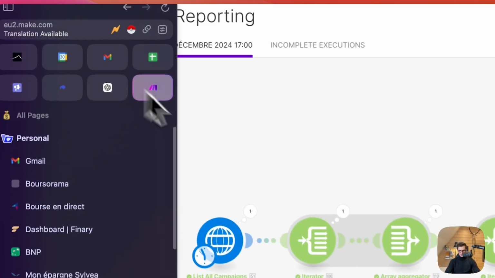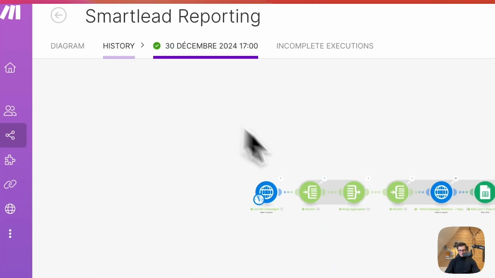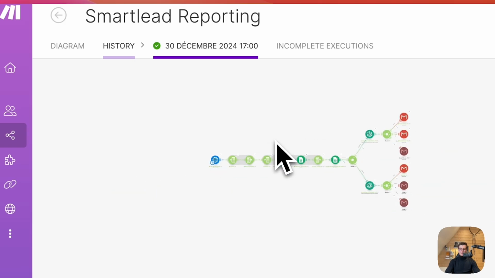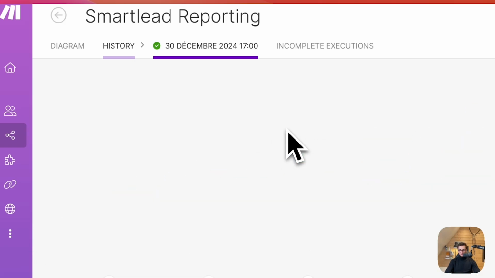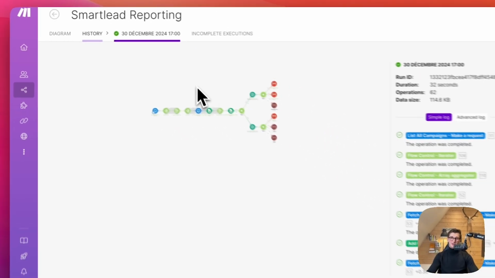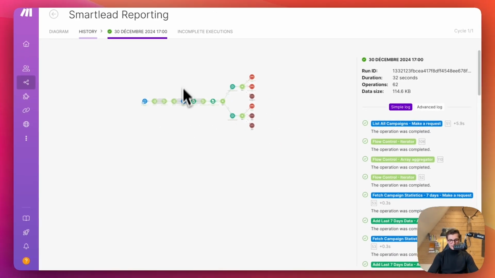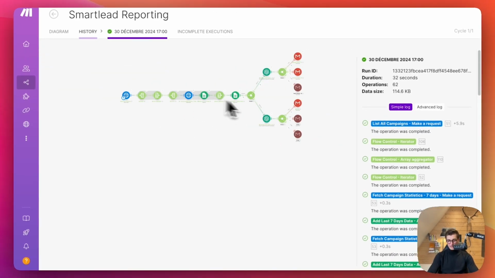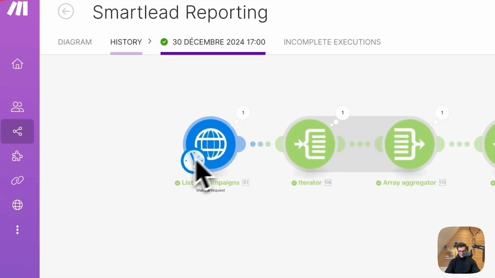Now, let me show you what's actually going on behind the curtains. So we've got this Make automation. I use Make to do all of this. I think it's better than Zapier. Basically, I used to have a really complex automation to run all of this. Now it's actually pretty simple. If you look at it, it doesn't even look scary at all.